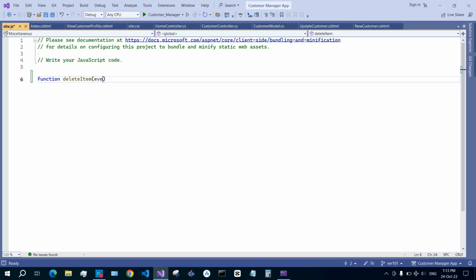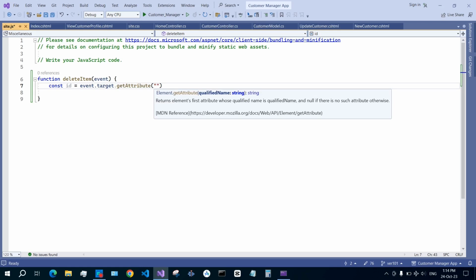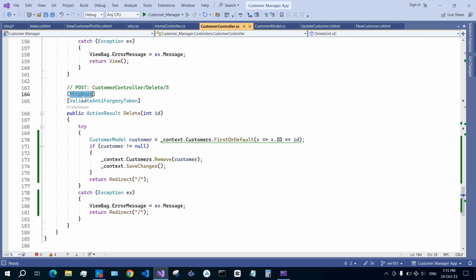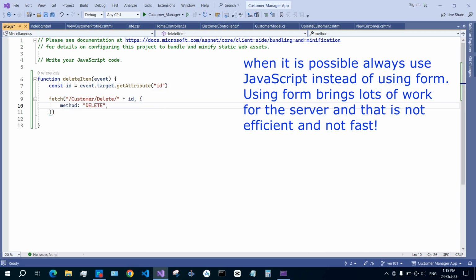We get the event, we get the ID of the item, event dot target dot get attribute, and then the name of the attribute, which is ID. We make a post request to this customer controller, make it http delete fetch. We can concatenate here the ID, method delete.